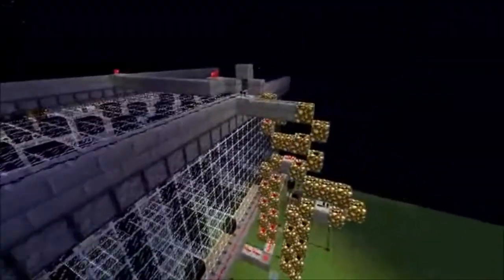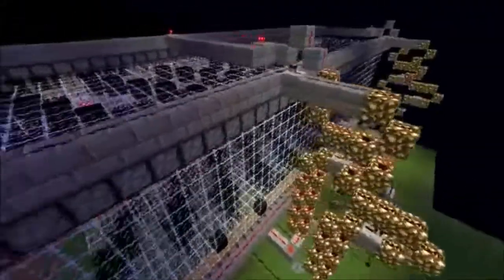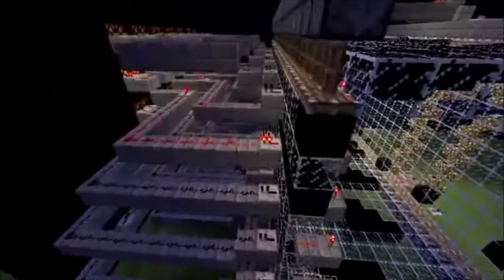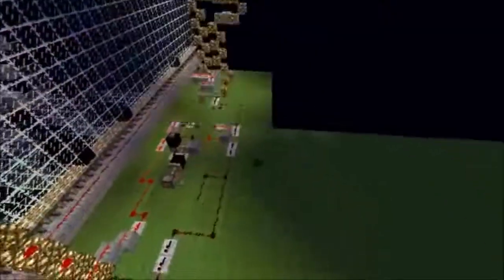The important thing with this is that we're trying to cut delays, right? Because anytime you have to send a signal a long way, it creates a delay. And the most important thing is that whenever you're building something like this, you do not use any repeaters that have a delay higher than 1 tick. And the reason is because not only is it sending the signal with a delay of 1 tick, but it also holds on to the signal for the amount of time that it's set for.